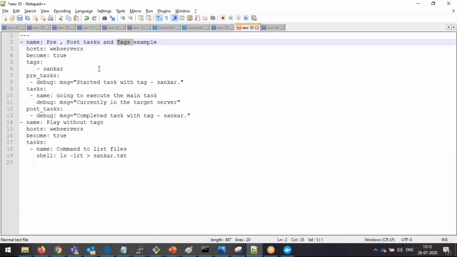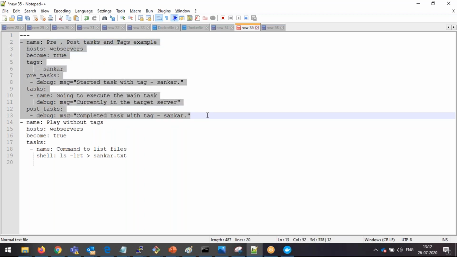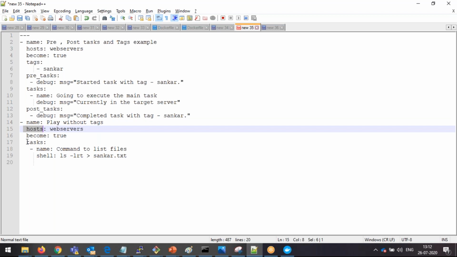If I take this example, this is the first play, with the name, the host section, and the task section. There are sub tags too, and we'll discuss the tag section. Now this is one more play, with a host section and a task section.